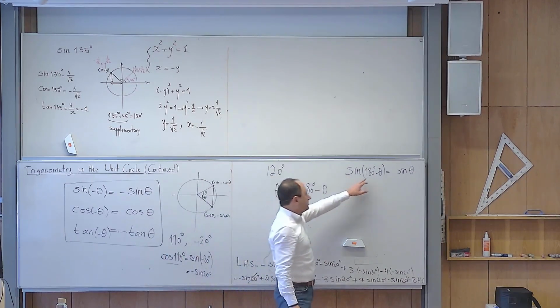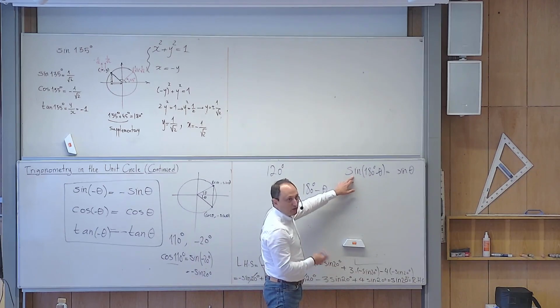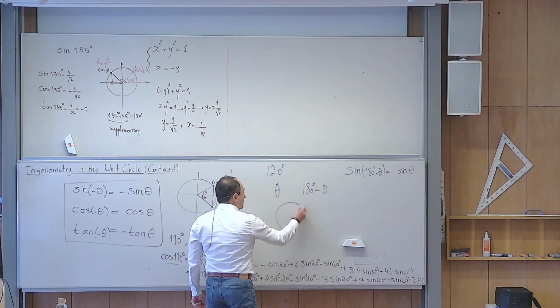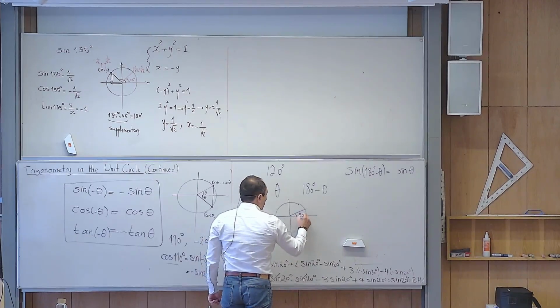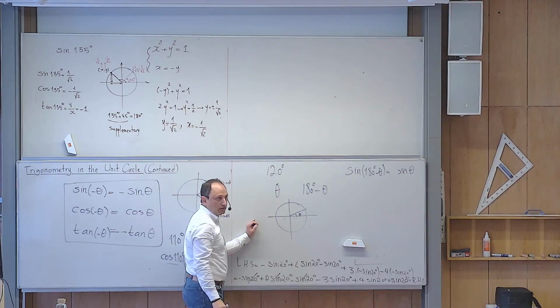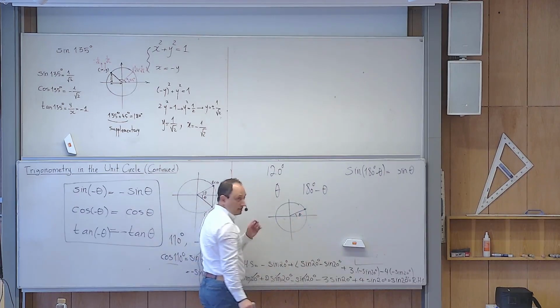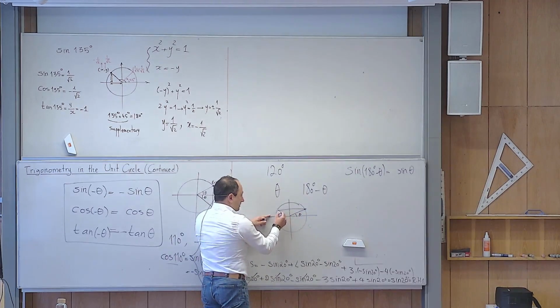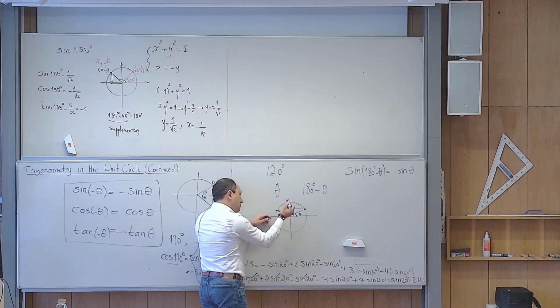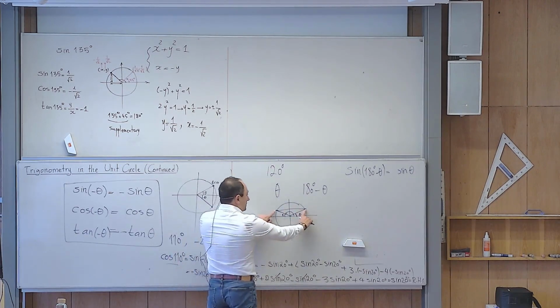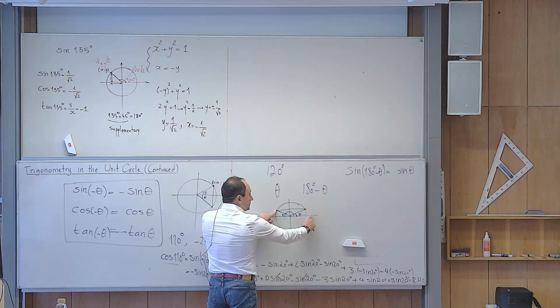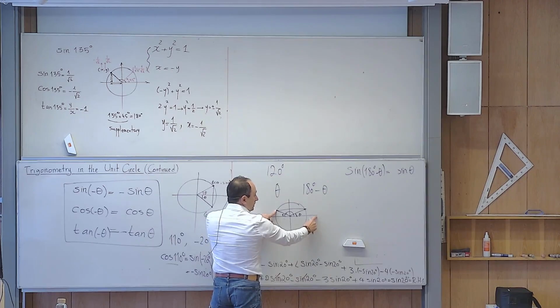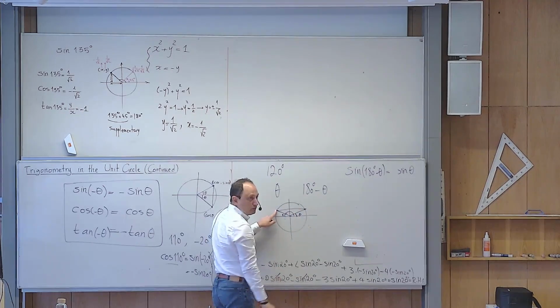Here, you are probably confusing the x and y coordinates. If this angle is theta, where is 180 minus theta? Everyone, I think, realized where it is. Here. Because by symmetry, this angle is theta, this angle becomes also theta, so this angle becomes 180 minus theta. So they are mirror images of one another, not with respect to the x-axis. The people who said minus were thinking in that way. They are mirror images of one another with respect to the y-axis.